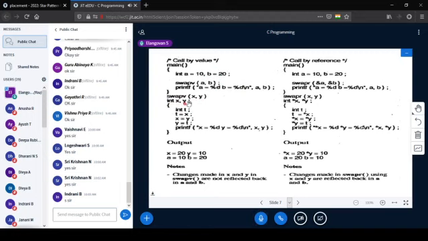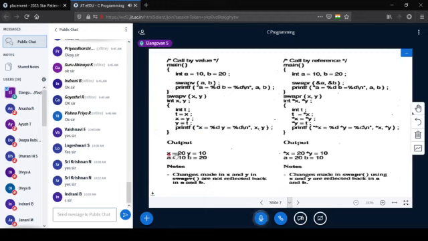X and Y are declared as integers. T is declared as an integer, which is a temporary variable. X is stored in T, Y is stored in X, T is again stored in Y. So X and Y will get swapped. Then here printing X, Y, everything, and no return is there.